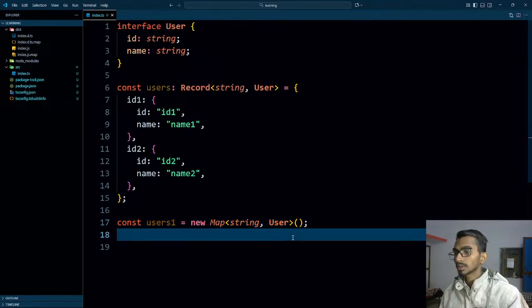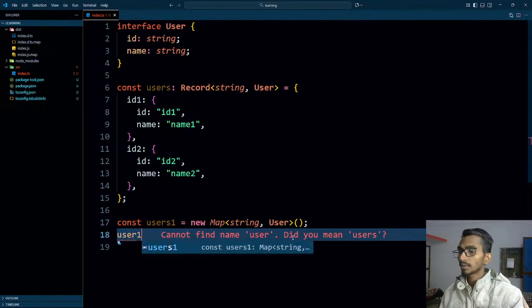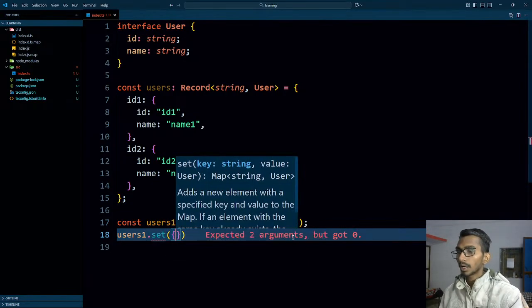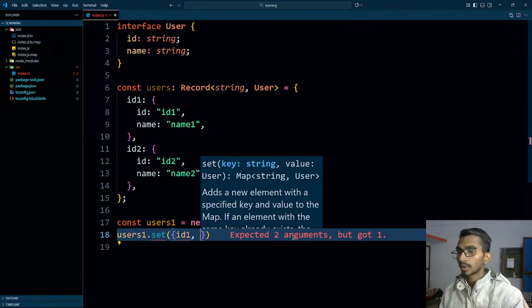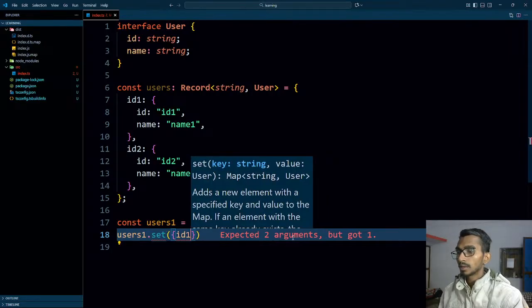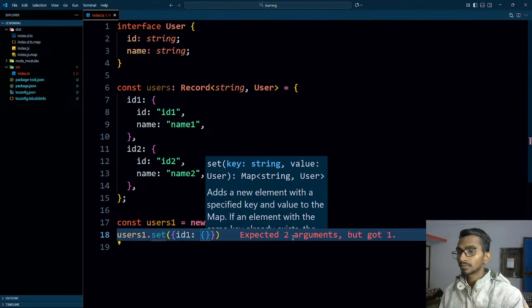Once this thing is done, I can simply set the value. So user dot set, I can provide the key. The key is going to be id1. I can provide it the value, and the value is going to be, okay, id1. Key is done.